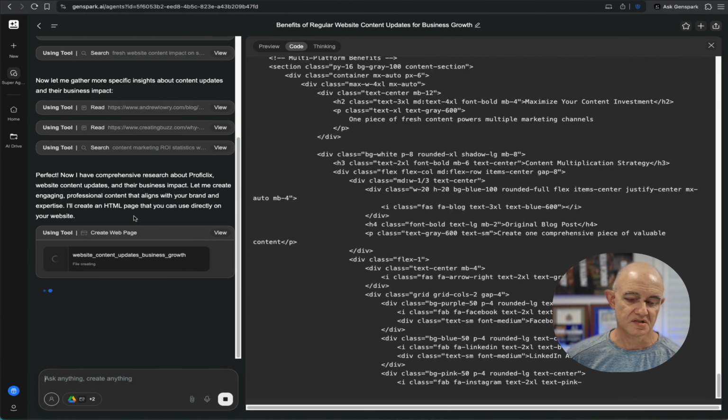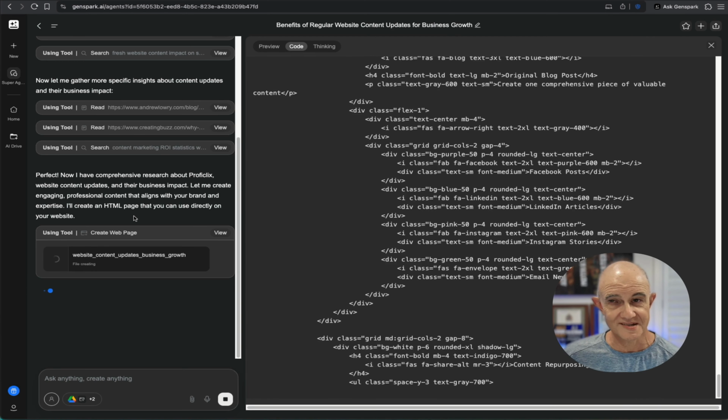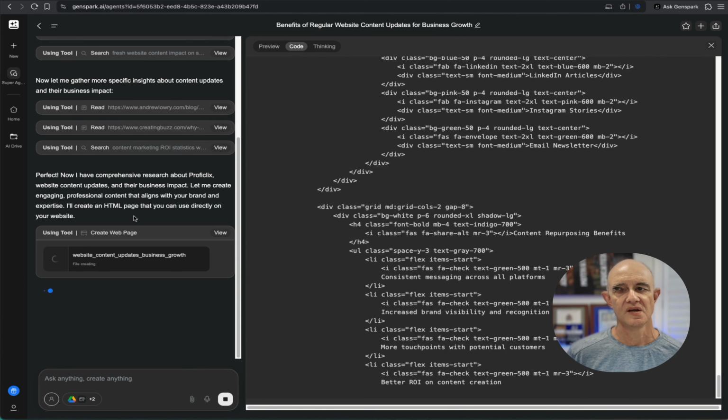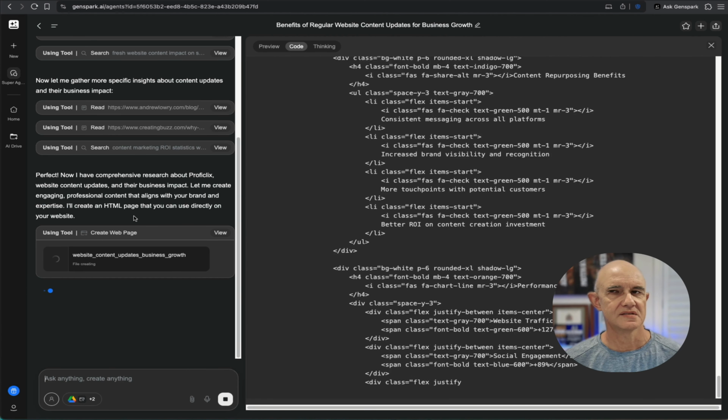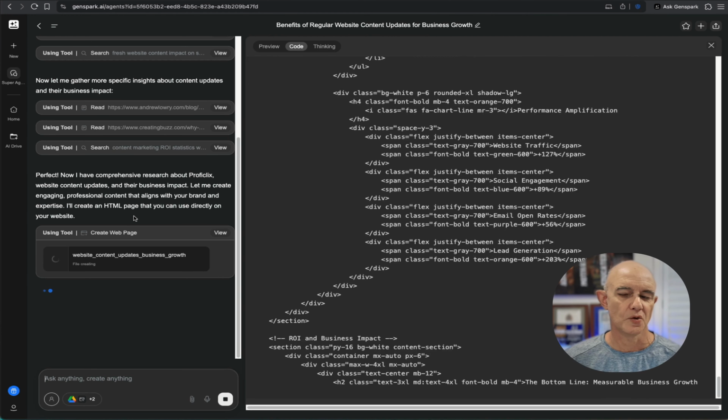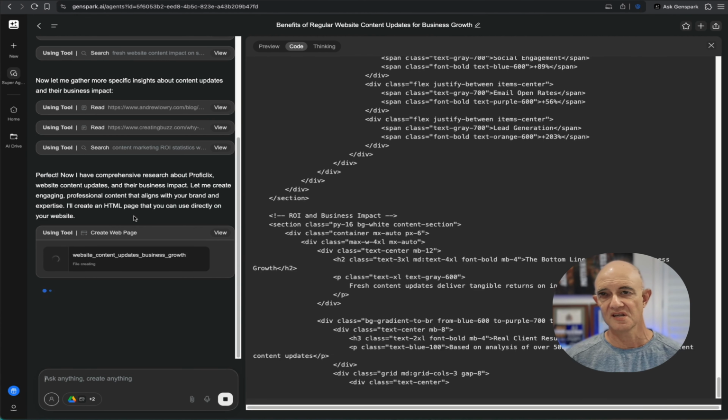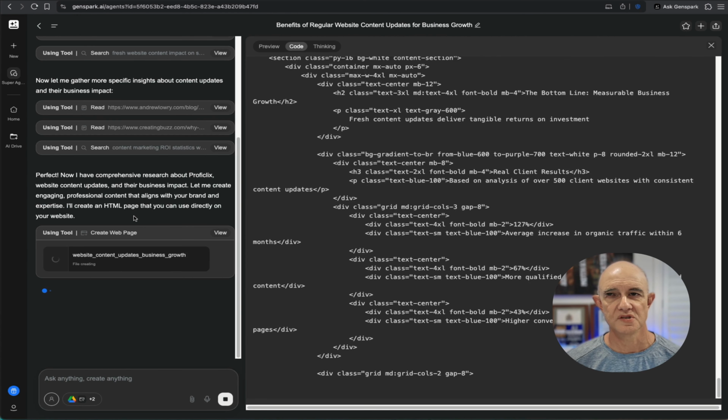It's that simple. It's probably going a bit old school because it's going back to the days before we had CMSs. But if you think about it, this is a fantastic way to grow your website. Getting away from having to use a CMS, you can just have Genspark actually produce that content for you.